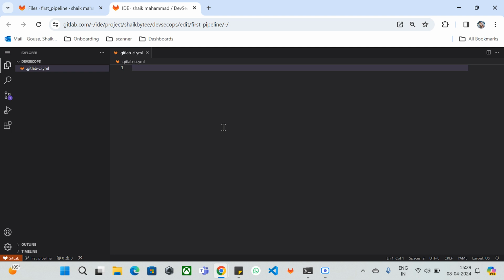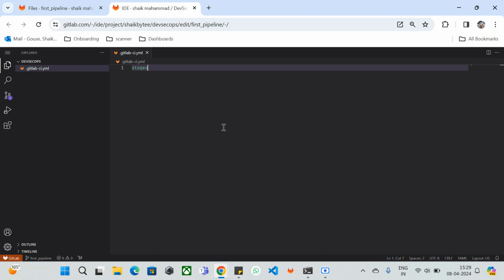By following the GitLab keywords, as I have already said earlier in this video, I'm going to create three stages, which are build, test, and deploy. For that, we have already seen that if you want to create stages as a sequence, you need to use the GitLab keyword called stages, and you need to specify it in GitLab CI.yaml.